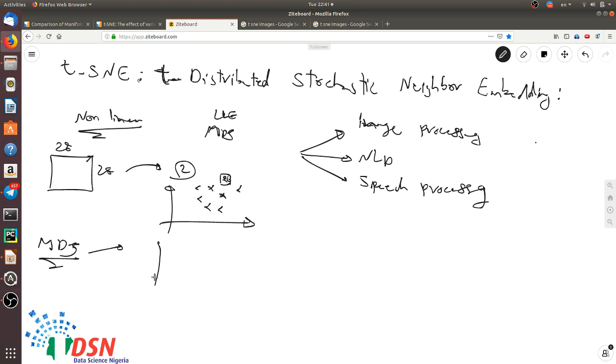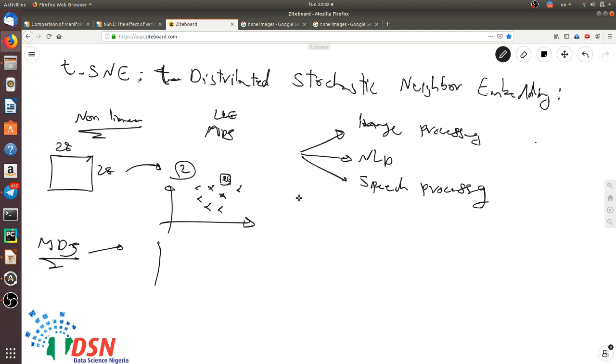Okay, so the similarity of points is calculated as a conditional probability that point A would choose point B as its neighbor if neighbors were picked in proportion to their probability density under a Gaussian distribution at A. It then tries to minimize the difference between these conditional probabilities in higher dimensional and lower dimensional space for a perfect representation of data points in lower dimensional space.